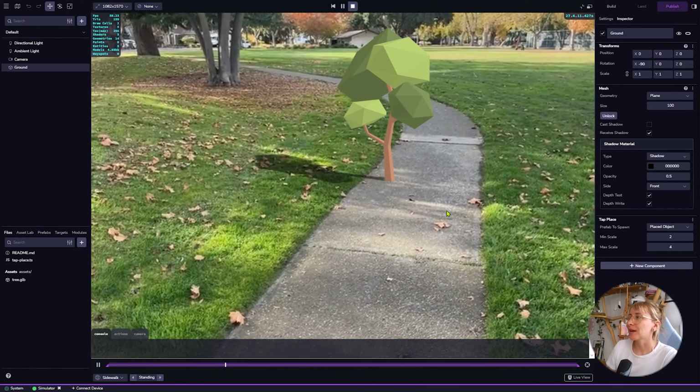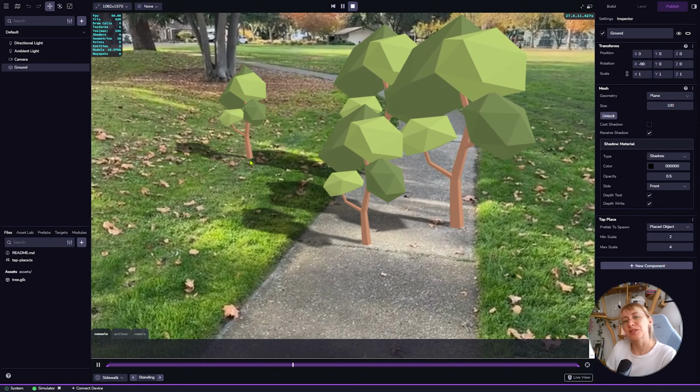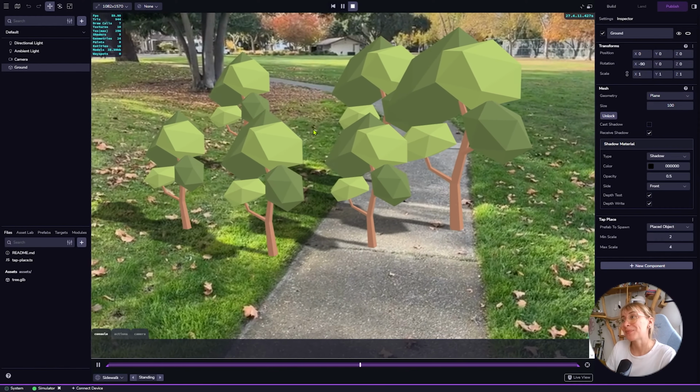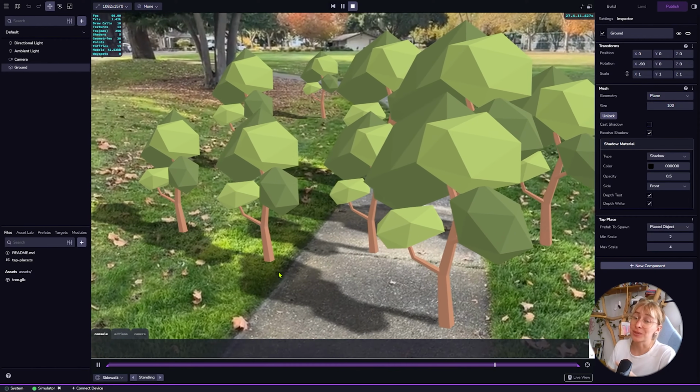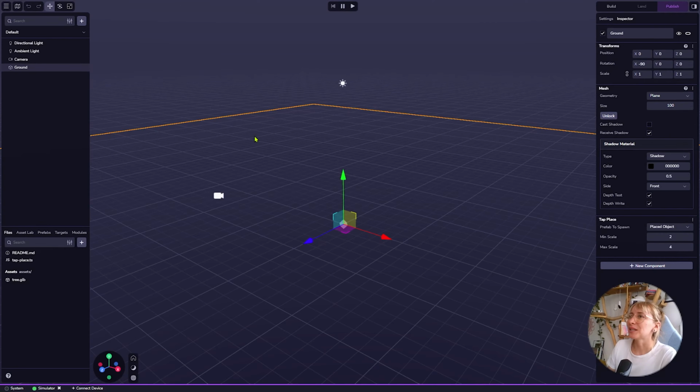Now if you tap the ground, there are some cute trees spawning, which is very fun by itself and kind of fitting for a forestry workshop. But we actually want to do something else. We want to have a tree in AR and show some info text next to the tree. So for this purpose, I need to import my tree and my devices, my measurement tools.